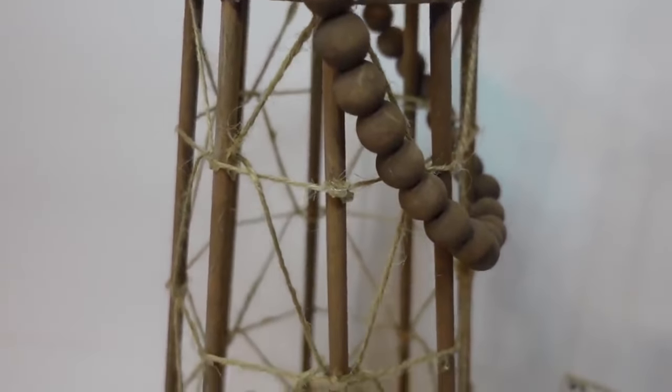And then I want it to look like the bird has built a nest inside the house, so I'm using a little bit of brown Spanish moss and tucking that in the lower hole of the birdhouse. I'm also going to embellish my pot a little bit just by adding some jute twine around the top rim. I'm going to wrap it around 3 times and then tie a little knot.